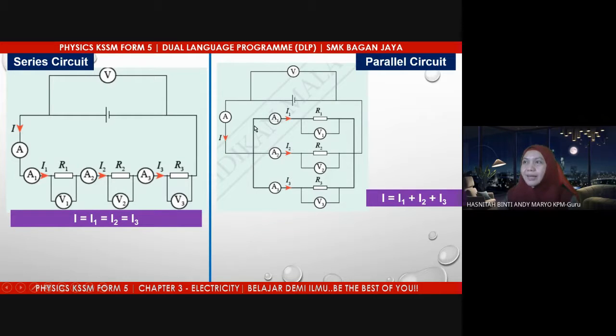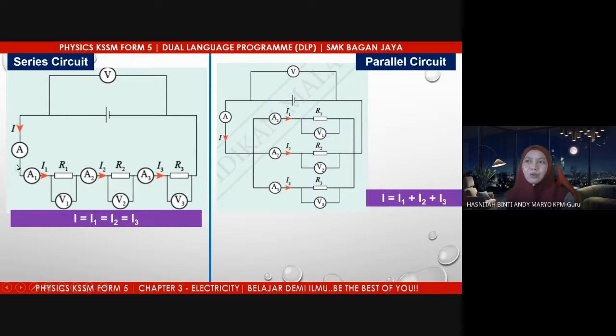Since it is divided into 3, you bayangkanlah dia ada 3 anak. Okay, ada 3 anak. So kena bagi sama rata untuk semua anak. So the total number of current accepted by all the 3 kids will be equal to the total current. So I equal to I1 plus I2 plus I3. So here from 1 divided into 3, and then it will meet back at the end of the junction, combine back, become 1. So this is how we understand parallel circuit.